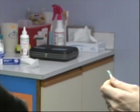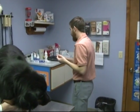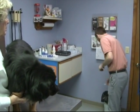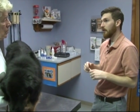And what does this show? This shows dry eye. This shows tear production. So let's say a dog did have dry eye. It might stop at like 2. Sometimes in the early stages, maybe it goes up to 10, but that's still not normal. So it tells us a lot. We would do that in both eyes, of course, to measure production there. And then if we do find dry eye, we recommend retesting, initially every week to month or so till we get things dialed in with medications, and then once or twice a year at the wellness exam.